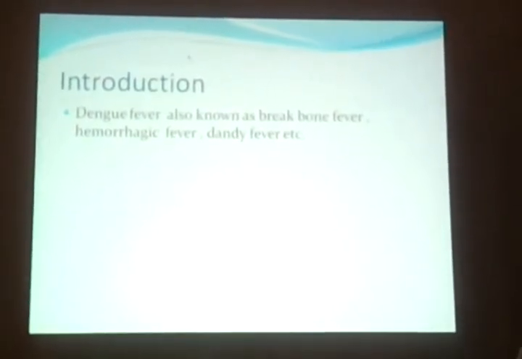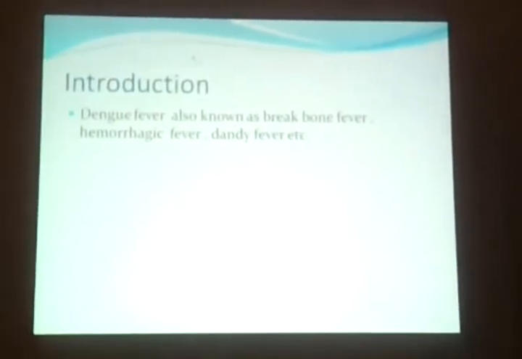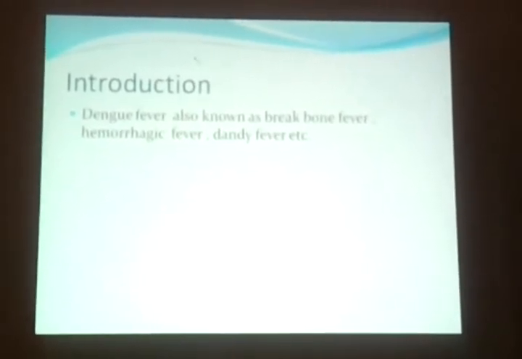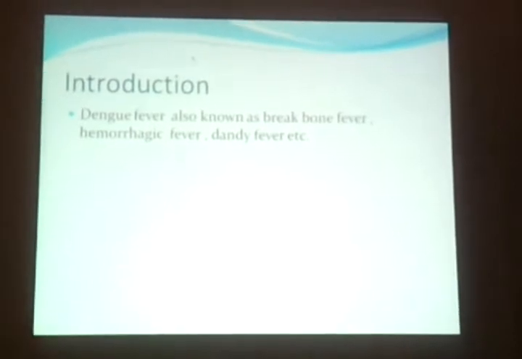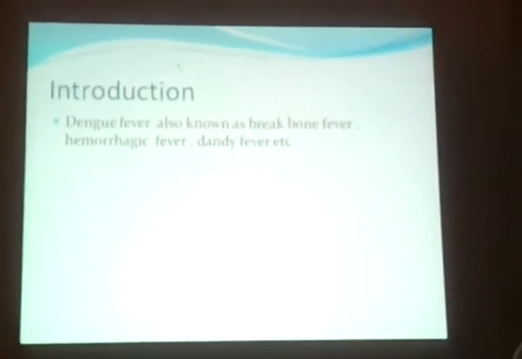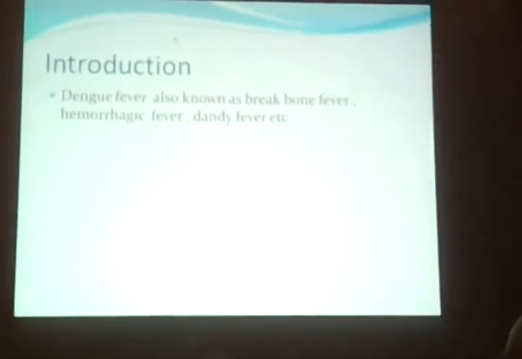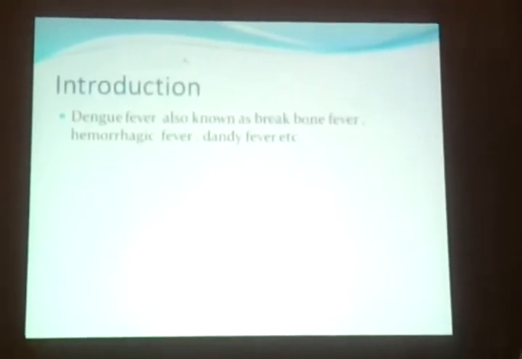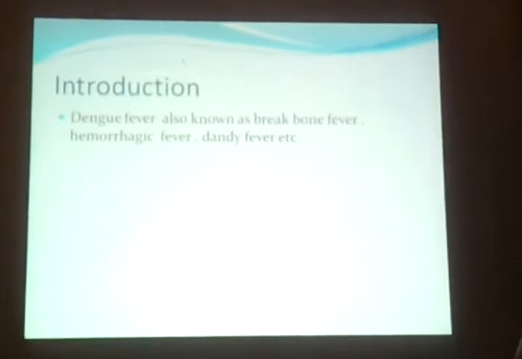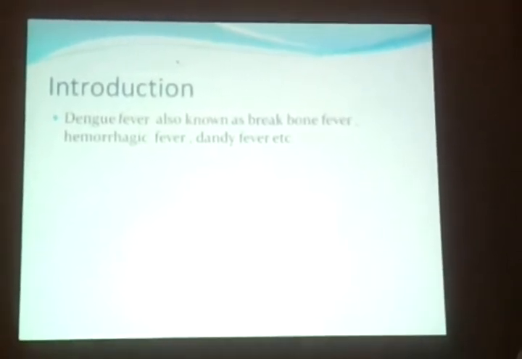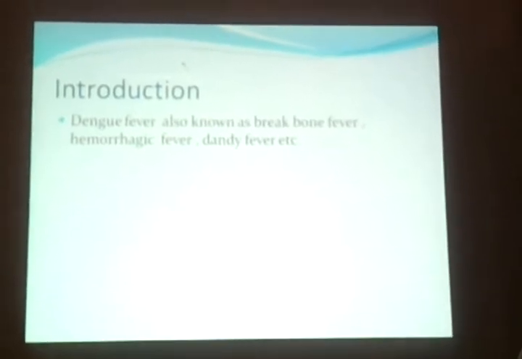breakbone fever, because if you have dengue, characteristically you will have myalgia or muscle pain. It is also called hemorrhagic fever because after being exposed to several serotypes of the virus, you will have hemorrhage and at the same time a low platelet count. It's also called Dundee fever because this was first isolated in the river of Dundee in Indonesia.